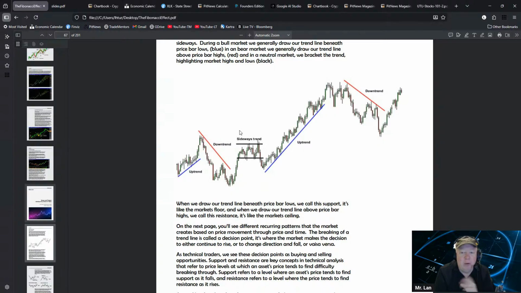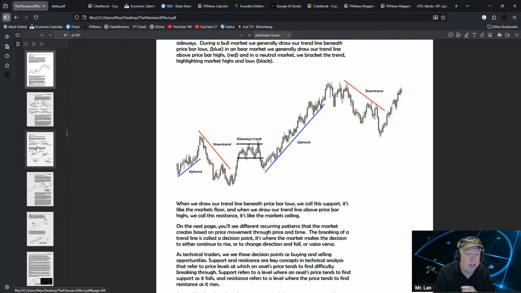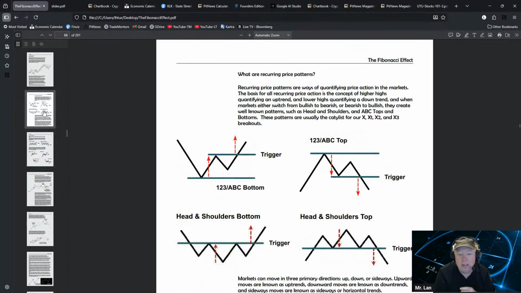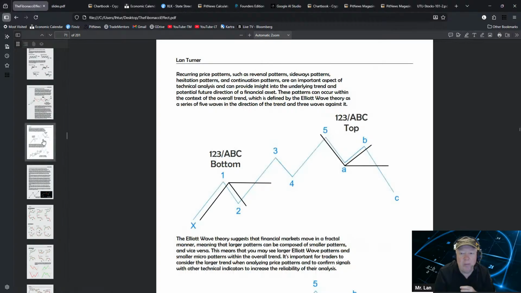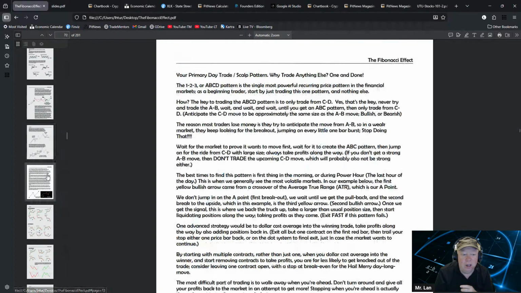So then we have reoccurring price patterns. So we count, we measure, we look for the setups. What's a setup? Well, a setup is a breaking of these trend lines that we talked about. And we talked about a lot of different setups, like all these little patterns, right? These little patterns here. I got a whole bunch of them in the manual. We talk about where they show up in the Elliott wave, where these patterns all show up. But these are some of the patterns that you see right here. They're all in your manual.